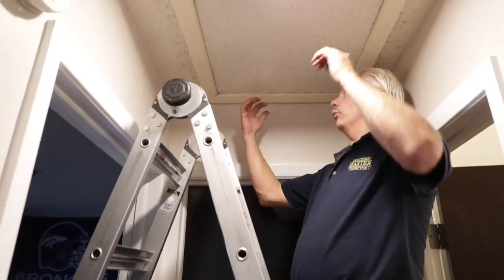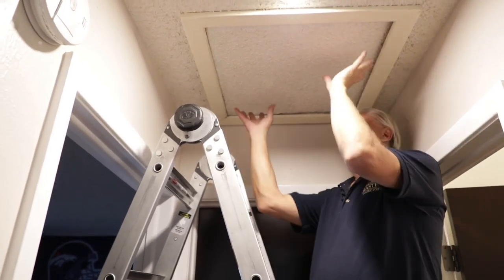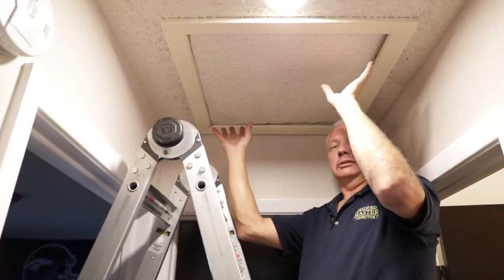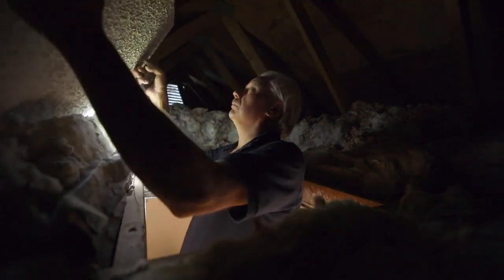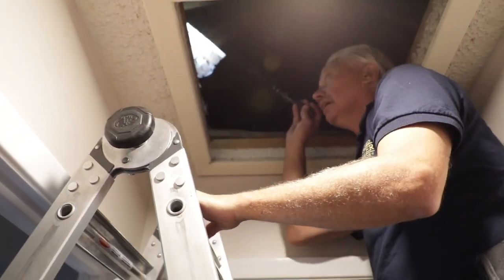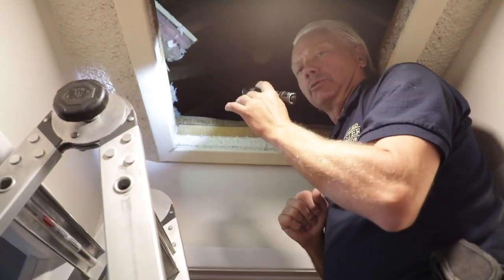Now, when we lift up an attic access, a lot of times there's insulation. We never do this. You'll leave fingerprints. So we always use the back of our hands. We also try to lift it up and flip it. Sometimes that's a little difficult, but I try not to ever let it sit down on its face, because if we do that, then it's going to make a real mess.